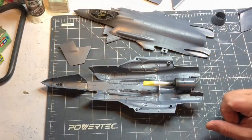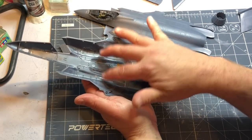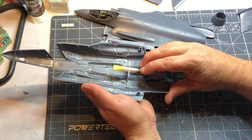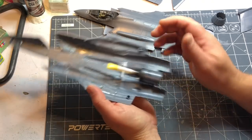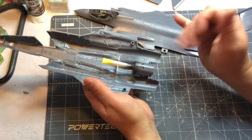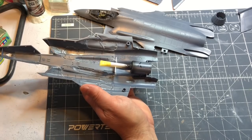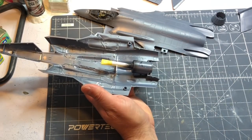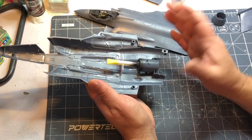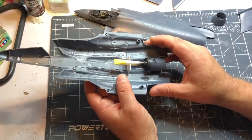Because this is going to be in-flight, I haven't installed any of the missile bays or landing gear bays — not necessary for what I'm doing, so this is going to be a pretty light plane. I've already added the exhaust nozzle and I've got a straw poking out where I'm going to run my acrylic rod. I've also taken a piece of plastic card and glued it in there, and I'm going to add some five-minute epoxy to give a little extra support to the bottom of the fuselage.